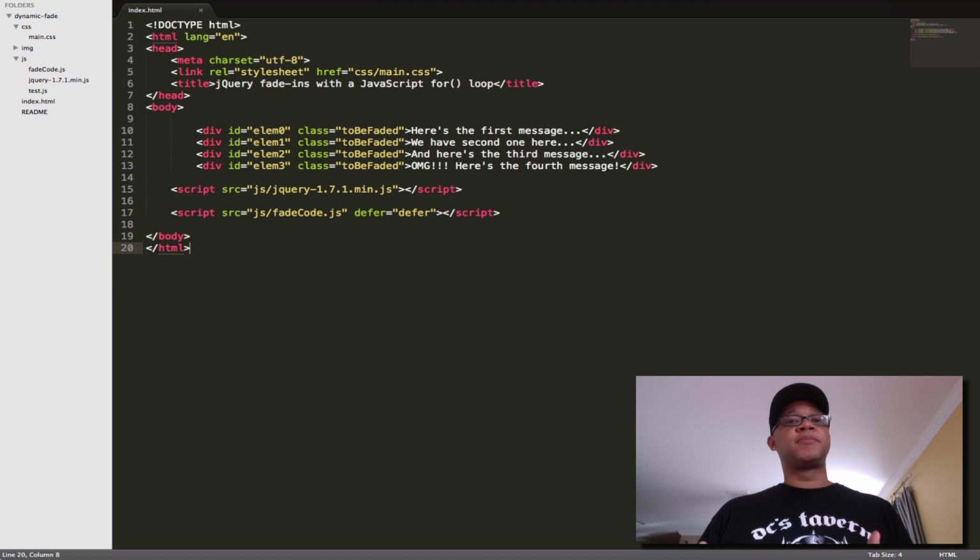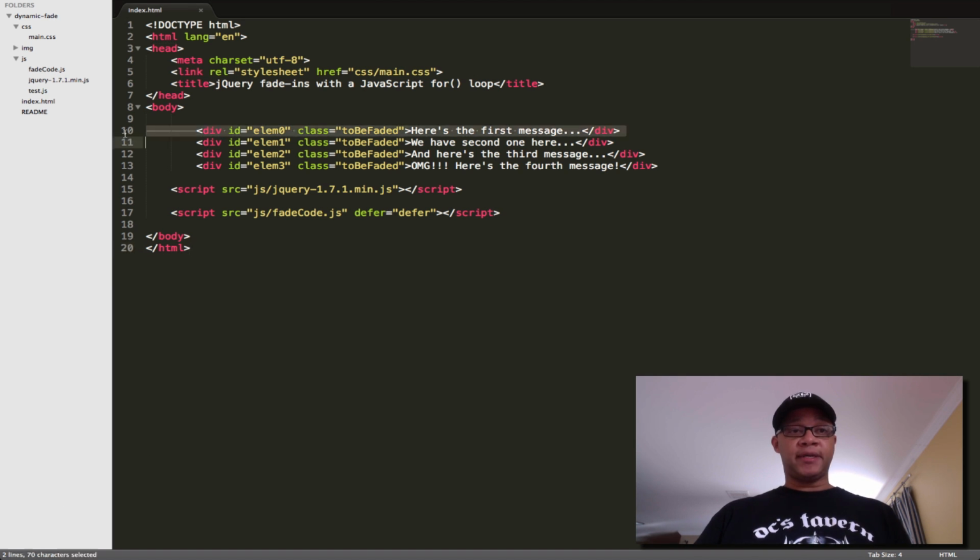There is a principle in computer programming called DRY, don't repeat yourself, which says if there's a piece of code that you have to run or execute or create more than once, don't write out that code by hand. Find a way to automatically create that code. The for loop assists in that. I'm going to flesh all of this out as we go through this tutorial. But just know that a JavaScript for loop is a code block that helps you automate processes inside your overall code. And that's exactly what we're going to do here.